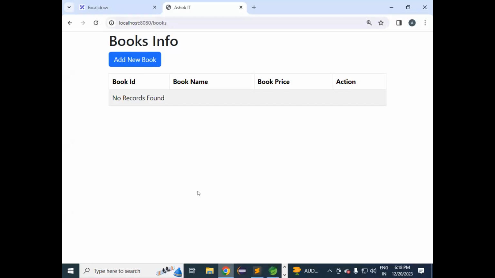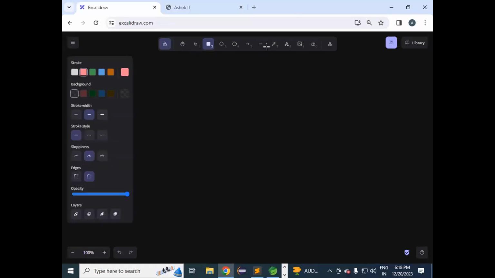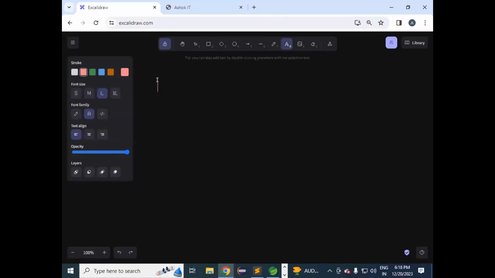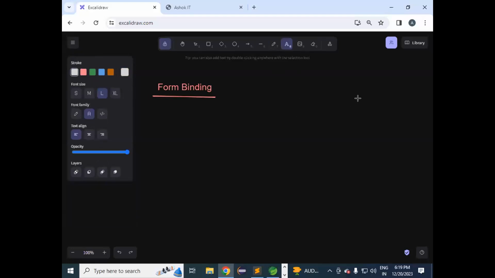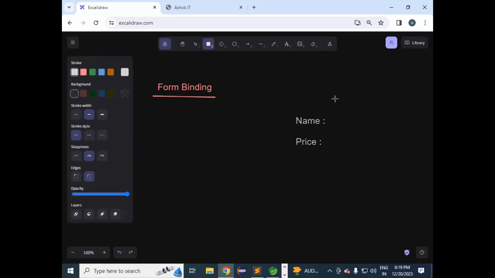So in order to add the record into the database table, here we need to go for form binding. If you want to develop any form based applications, we need to implement a concept called form binding. What is the meaning of form binding? In the form, I am going to take two fields. One is the name, second one is price. ID we will generate in the database by using identity generator.